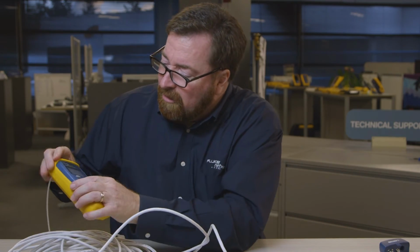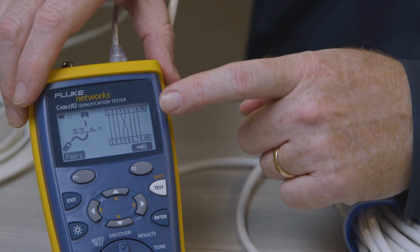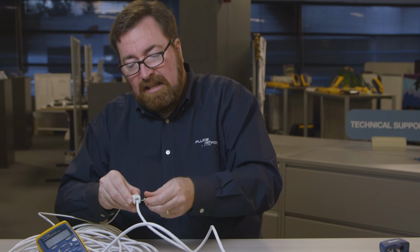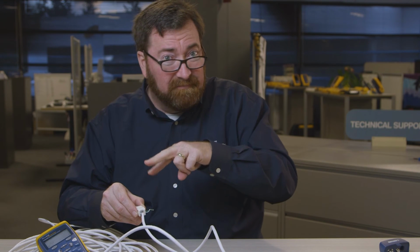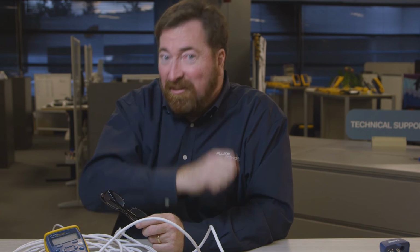Now the other problem that we have here is another really common one. See, it looks like an X. Somebody switched the solid and the striped conductor. These need to be reversed. But the question that everyone asks me, are they reversed on this end or the other end? And I have a simple answer for that. They're reversed on the other end. And it's the other guy who's going to have to unscrew the faceplate, take the connector out, and punch it down.